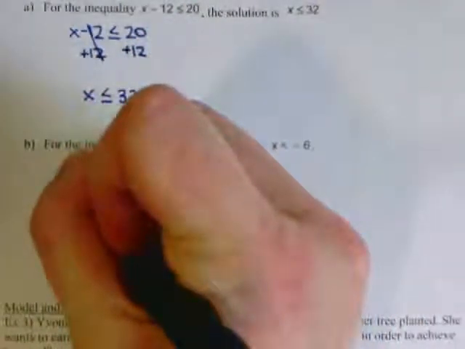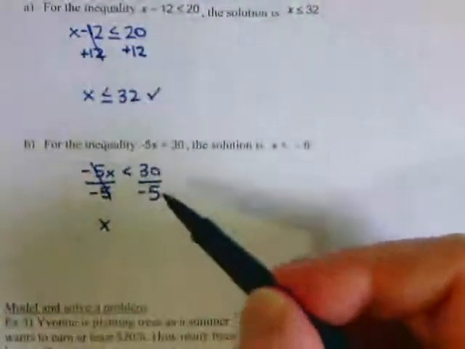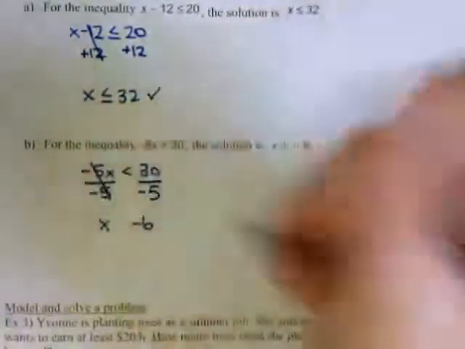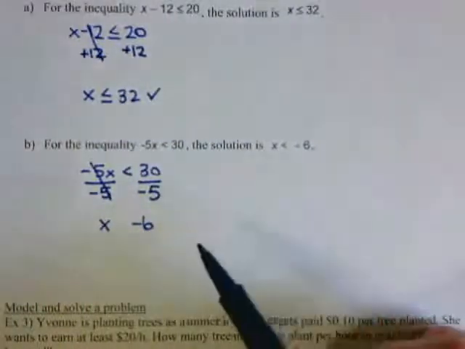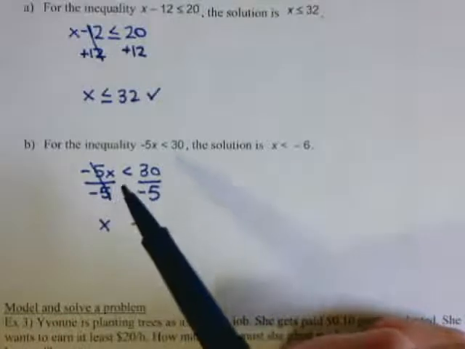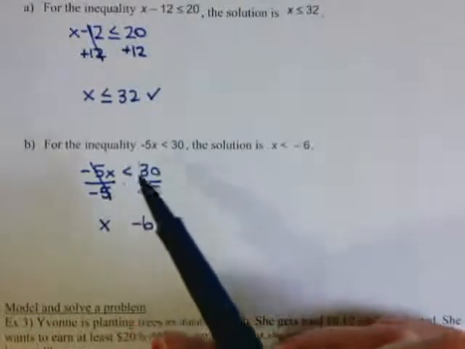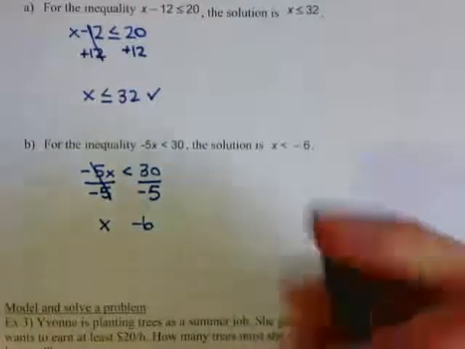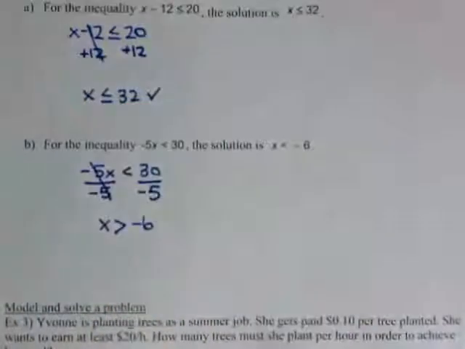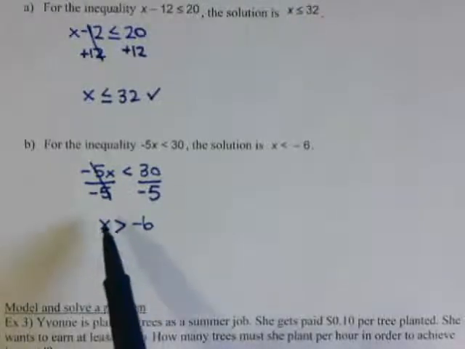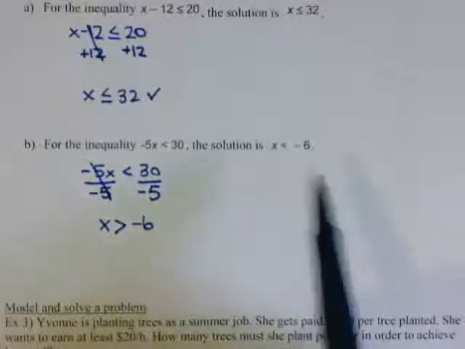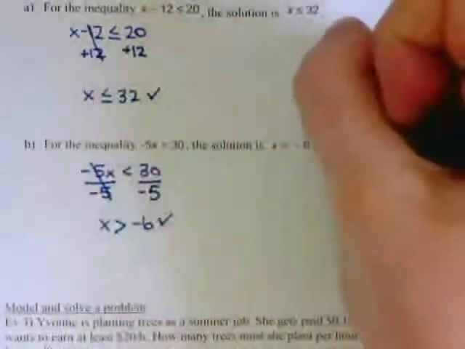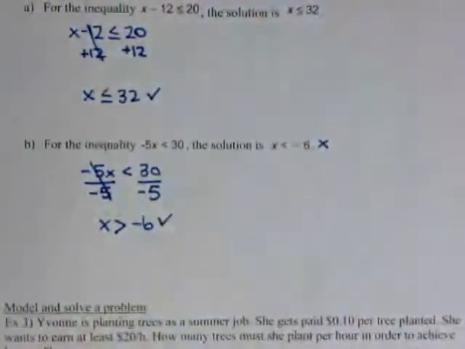Therefore, x. Now 30 divided by -5 is -6. So they've got the correct variable, they've got the correct number. However, we divided by a negative number. What is the rule? The rule is you take the inequality symbol and you switch it or you reverse it. So it should actually be facing towards the x, the opening. Therefore, we should be able to say x is greater than -6. Is this the correct solution? No, it is not. This is correct, and we're going to put a big X beside that one there.